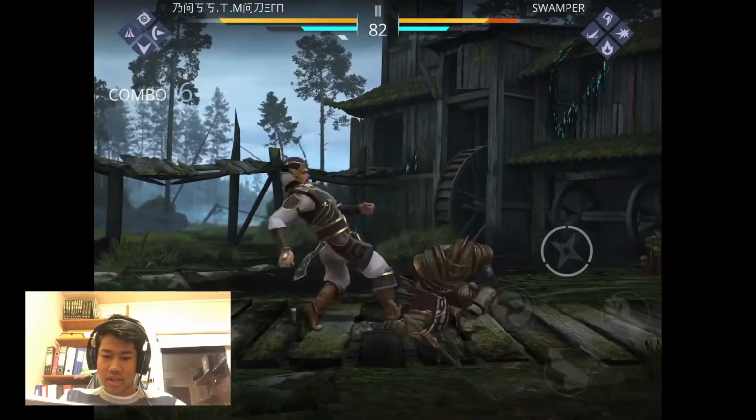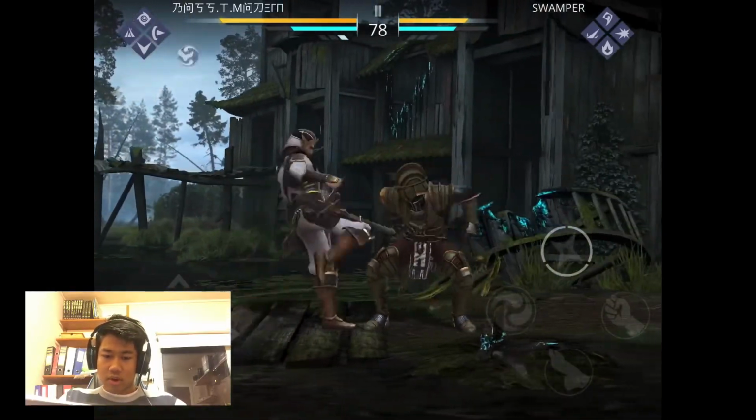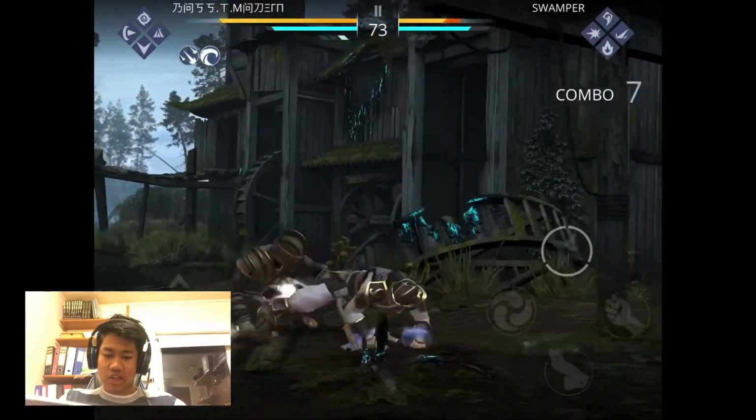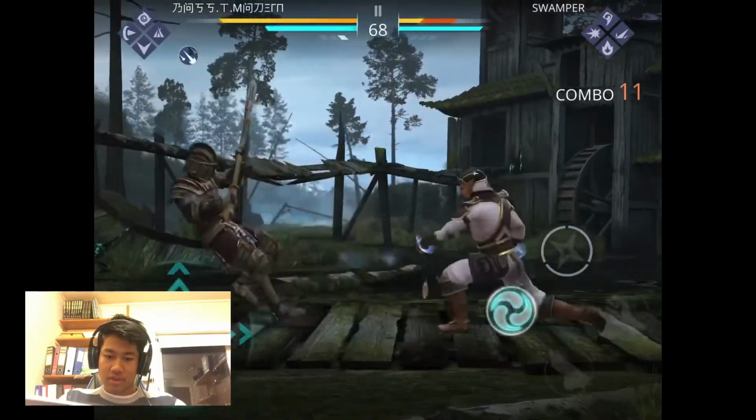Alright, so it could be lower. Yes, because he was already knocked down, I could do that. Look at how we're going at the swamp right here. Doing these neat looking combos, my dudes. I might be finishing off without using Shadow Form.